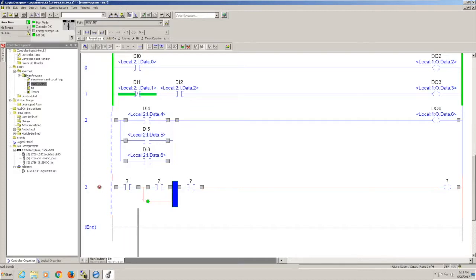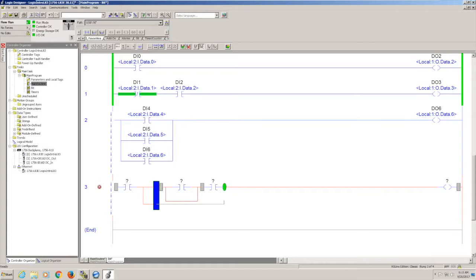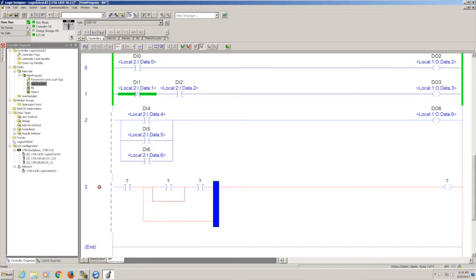I'm going to put another branch in, and I guess I would call this a nested branch, where one branch is inside of another. In some cases, the logic that you need to put in requires a nested branch as opposed to simply an extended branch. In this case, again, I can click on the corner and type in the mnemonic for the instruction. Here I wanted a normally closed instruction rather than a normally open. And here, just to show the difference, I'm going to add in 2 normally open instructions. And now it's a matter of typing in the tags that we're going to use in each of these locations.